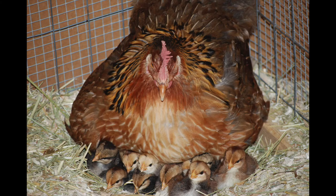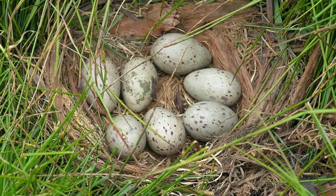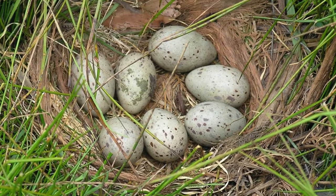Broodyness is when a hen starts nesting. Naturally they would be laying one egg a day-ish until their genetically determined clutch size — the total amount of eggs that they want before sitting on them — and then when conditions are just right they'll decide that they want to sit on them and incubate those eggs. In commercial systems, broody behaviour has mostly been bred out.